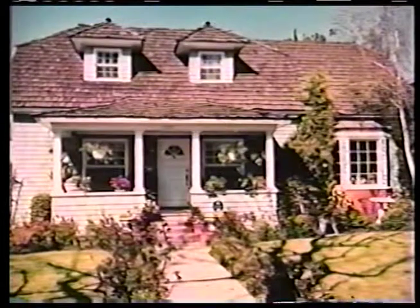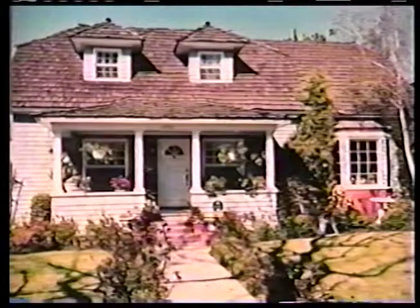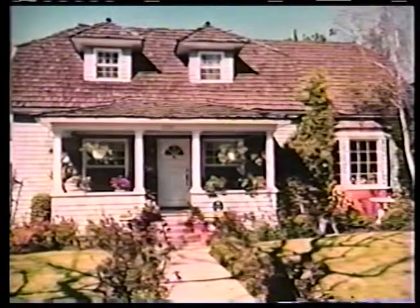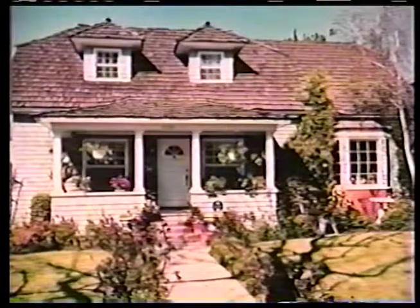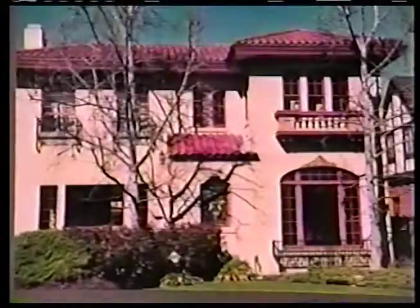This beautiful Cape Cod cottage was built in 1906. It is said that the Dick Van Dyke Show used this home for their television show. However, in talking to the present owner, she said she thought it was the television show Hazel. This is a cute little bungalow. It's very cute and different.